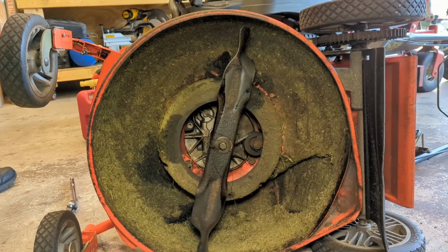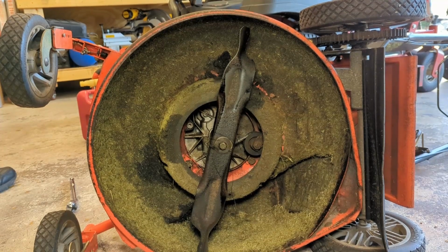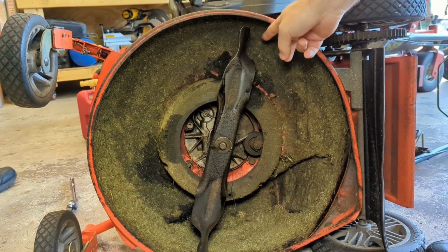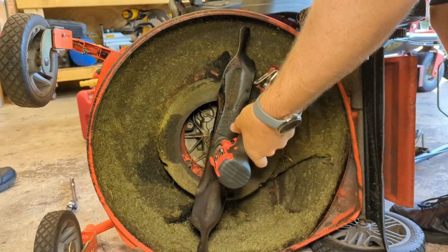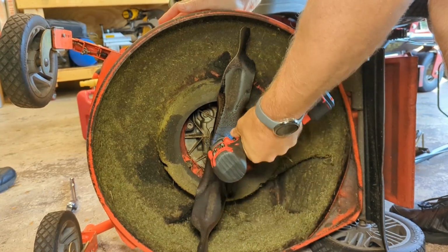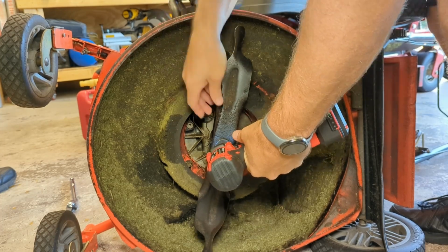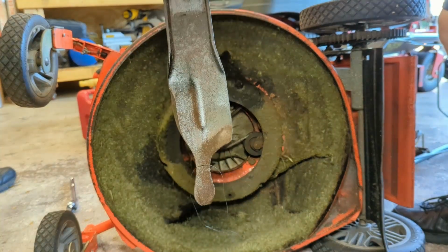All right, so I figured maybe I'd check out the blade while the muffler's cooking, and I'm speechless. This is probably the worst blade I've ever seen in my life. This is all wear. Like this, there used to be metal here. So this blade is dangerous, so I can't in good conscience sell or give this machine to anybody with a blade like this. Worn out. That is absolutely insane. Look at that.